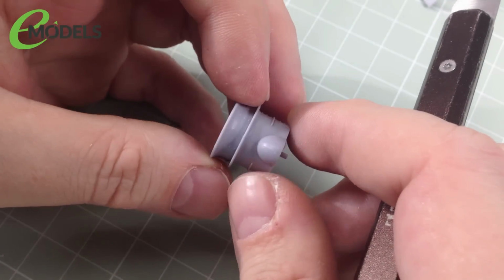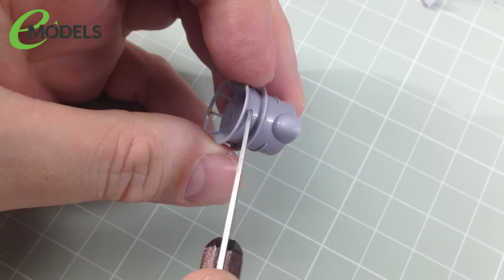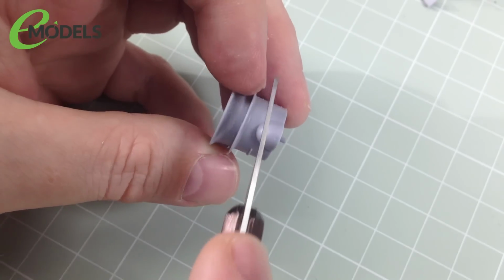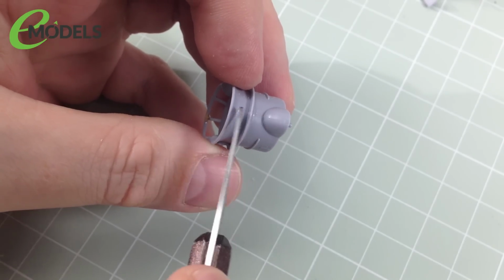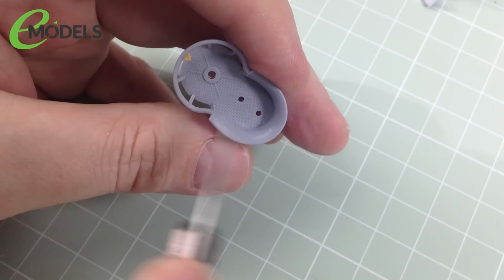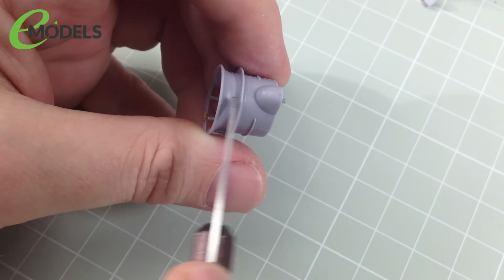Okay, as you're going along, sanding and cleaning up, you also need to keep your eye out for any mould lines. You can see this little sort of line that goes right down the middle here. This is a mould line. It's created when the two halves of the mould are pushed together and the plastic is injected. You sometimes get a little bit of a squidge coming out between the two moulds. Now, somehow they've got a line here and there's a bit here, but there's nothing down the middle here, which is pretty good, actually. I'm quite impressed with that. But it's only tiny, but you need to keep your eyes open.